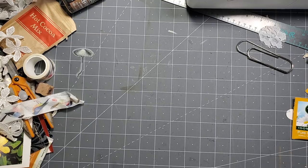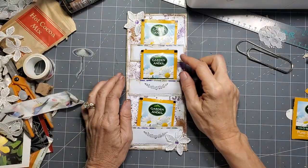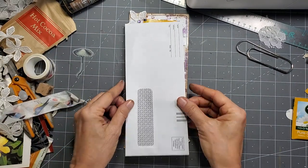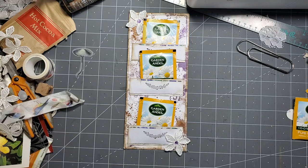Okay. So what did I start with this one? I started with a piece of junk mail. So let me see if I can find a comparable piece of junk mail. A little thinner. You just have to make sure that it's going to be wide enough to accommodate your tea bags. And you don't have to use junk mail for this.